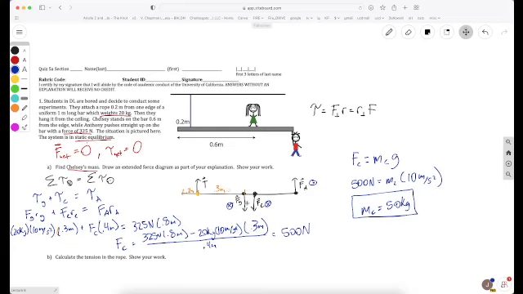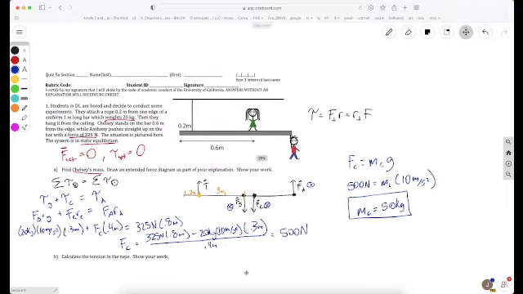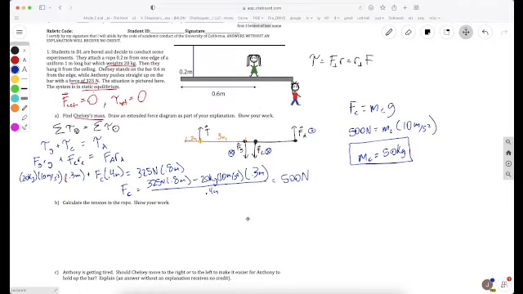If we put it anywhere there, we would still be able to find the same thing, except we would have two unknowns. In that case, we would have the mass of Chelsea, or the force from her, and the force from the tension. And in that case, we would have two unknowns, one equation, and the second equation that we would need to solve that is this F net equals 0. So we would have to do the force balancing, and we'd get another equation that involves both tension and the force from Chelsea, and we could use those two equations, two unknowns, to solve. You can go through that if you'd like, just as an exercise, but it is a little more tedious.